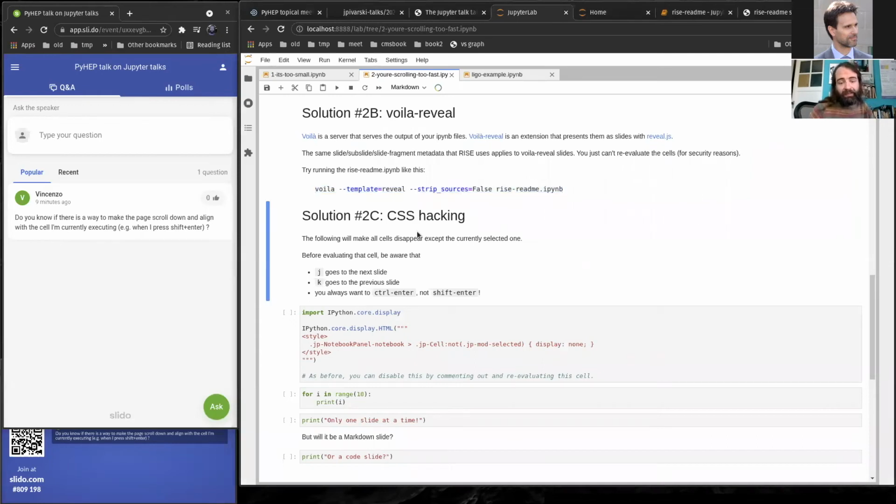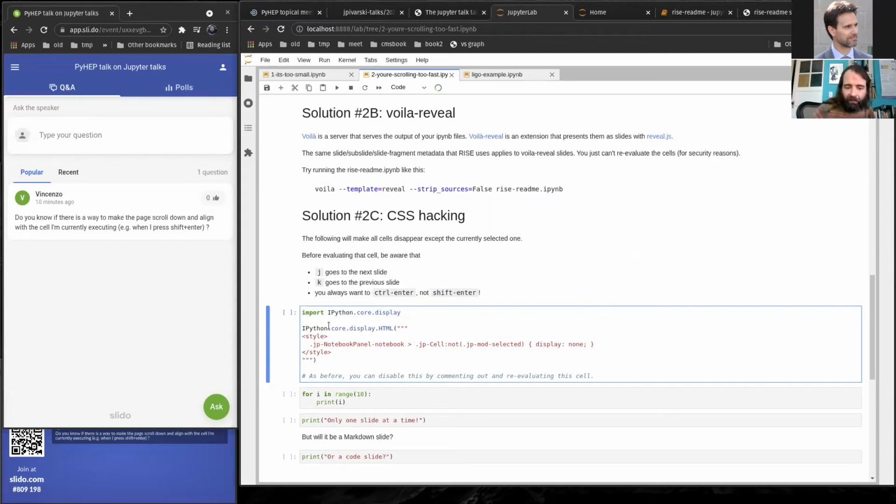The third is CSS hacking. This is a lot like the font size thing that I showed before. Same thing, we're going to make an invisible HTML which has a style in it. And that style is going to change how notebooks are presented so that they're presented like a slideshow. And I used this for a while, but there's a drawback, I'll explain.